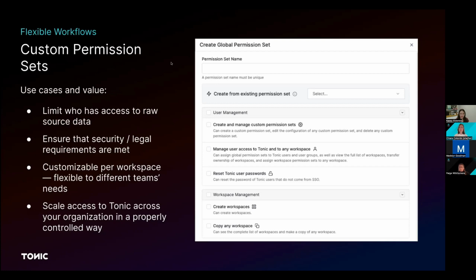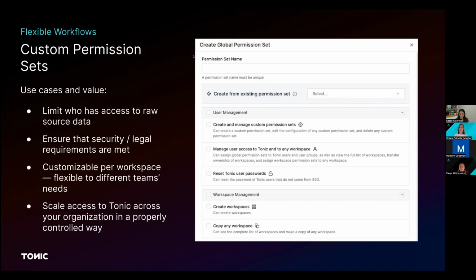A different customer, kind of a similar value proposition, but particularly relevant because they have an offshore engineering team. So for them, there's a legal requirement that those folks are not able to view the source data that comes in from partners. So they were actually able to set up their own version of a role where they're able to grant access to these folks to configure the generators themselves without viewing that underlying source data, like I mentioned. So they're able to look at the schema information for a particular column or table and make generator configurations or changes, but not actually view the source data.